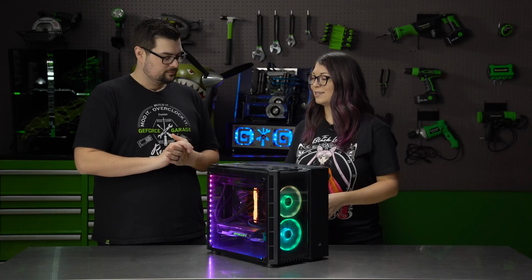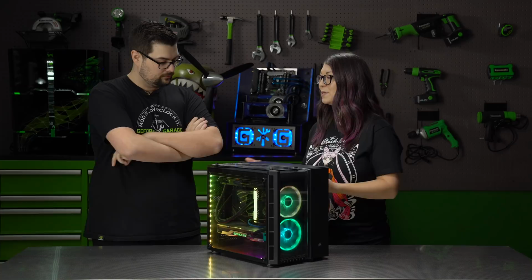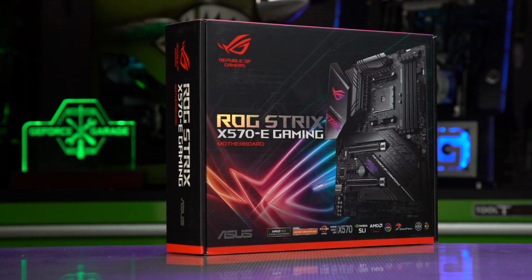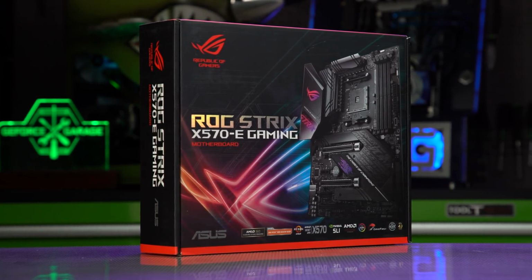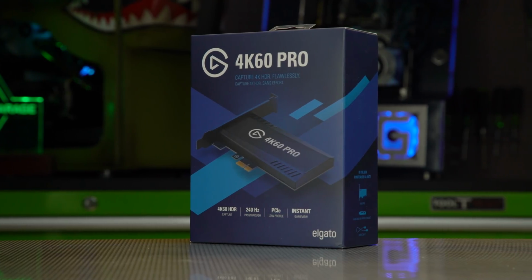So this is a mini ITX motherboard, which means I do have some limitations as far as PCI slots. So I am super excited because we are going to be moving to a much larger motherboard, which is the full ATX ROG Strix X570, which means I will have more room for RAM as well as a capture card.